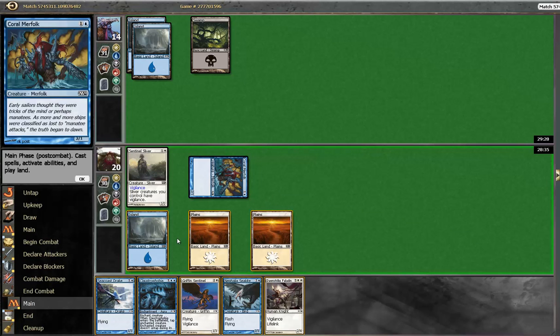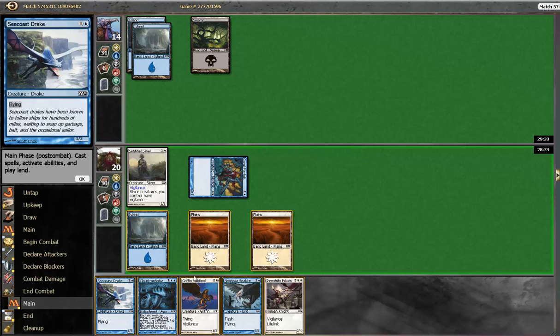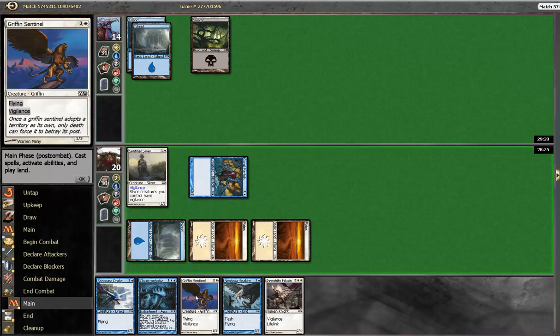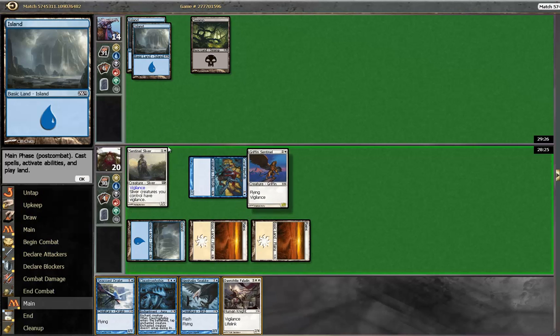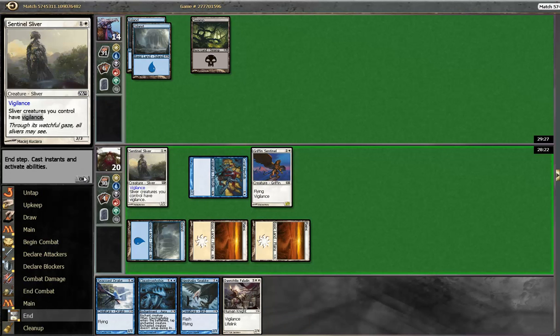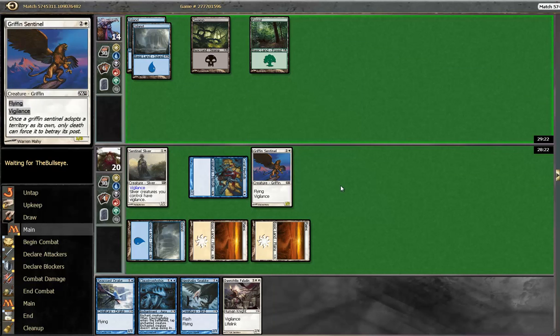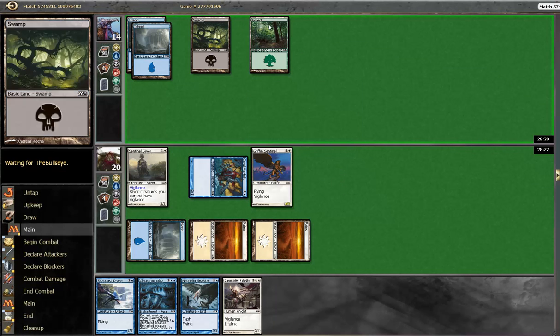Now I need to decide. Griffin Sentinel is strictly better than Seacoast Drake. My opponent didn't Essence Scatter that turn. I'm gonna base my guess on that, that my opponent doesn't have Essence Scatter, and didn't want to just waste a turn. And that was a pretty safe bet. Ooh, it looks like my opponent's playing three colors here.